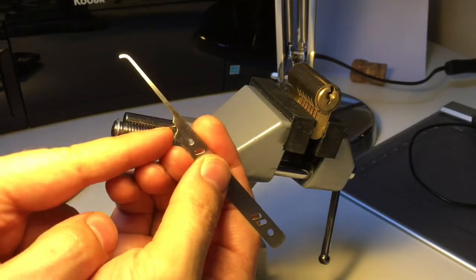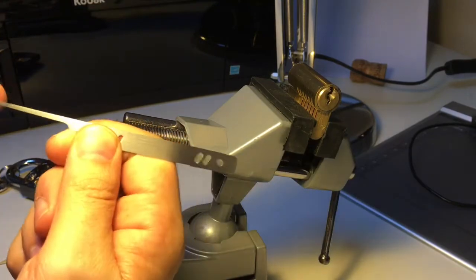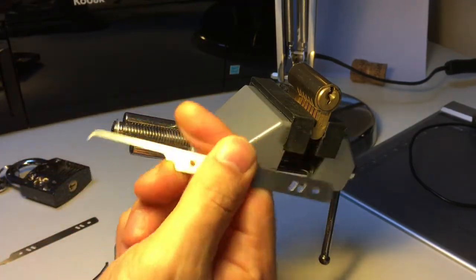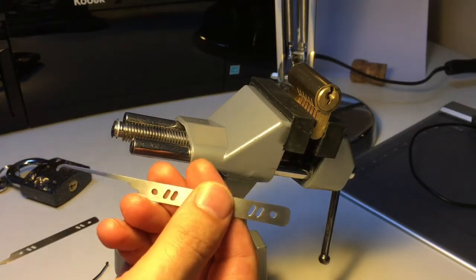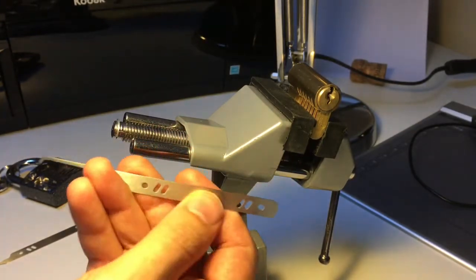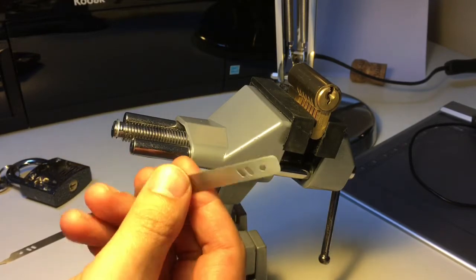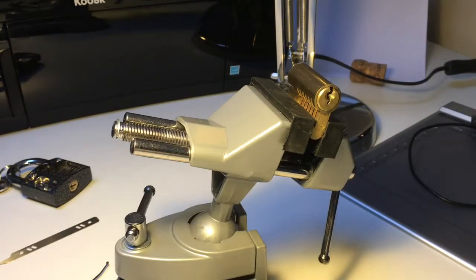I quite like this little notch here, because when you're picking, you can rest your finger on it, or you can rest this finger and lever it. I actually think that the quality and design of the picks is really smart. Would have preferred a kind of thicker, more comfortable handle, maybe a plastic insert or something, but hey, I'm not going to complain. These are £15 for this kit. It's really, really very good.